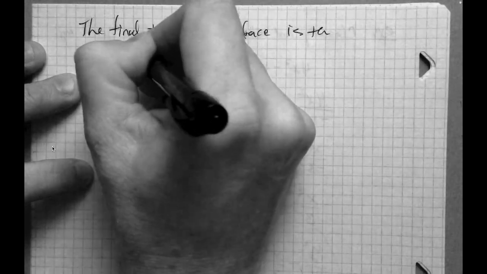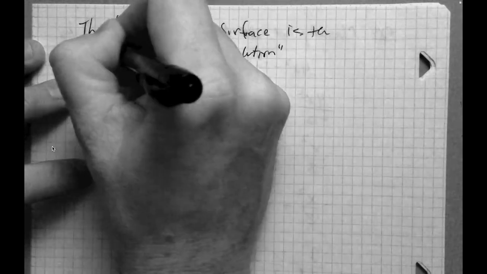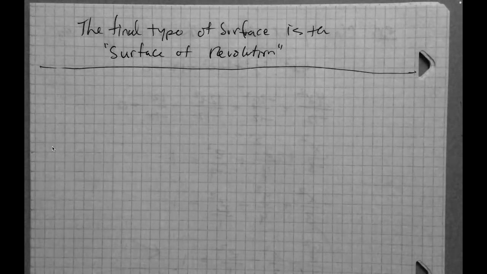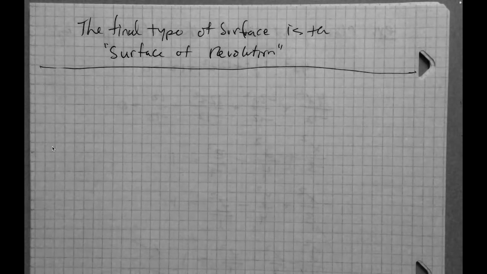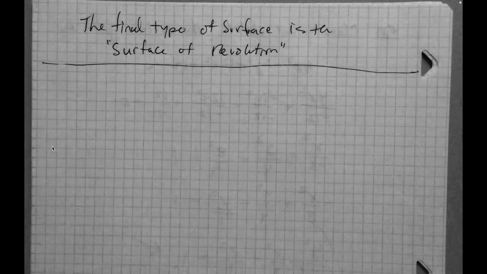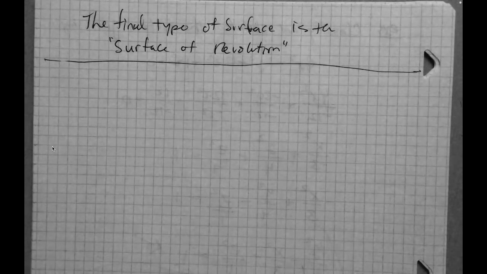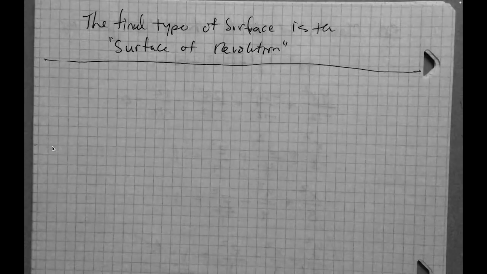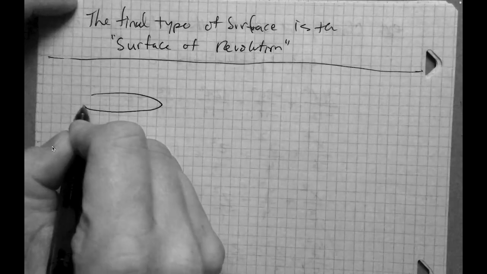The surface of revolution. Now, we have seen this before, right? If you've taken Calculus 2, for example, you will recall surfaces of revolution, and what we had to deal with them at in that section. What we were trying to do is find the surface area using shell methods and washer methods for surfaces of revolution. And also volume. We were looking at volume as well. And so we've seen these before.